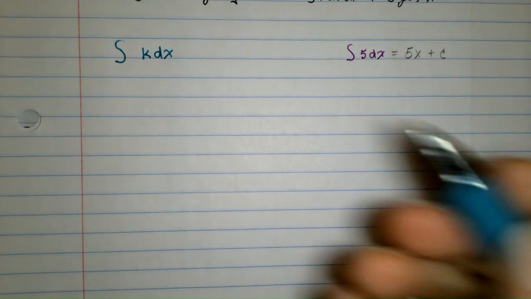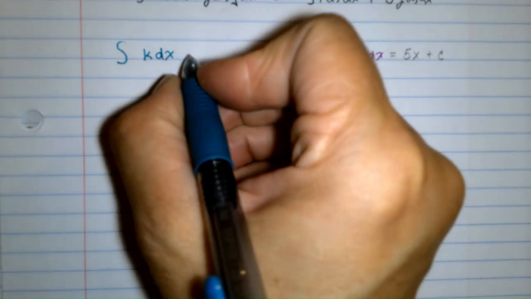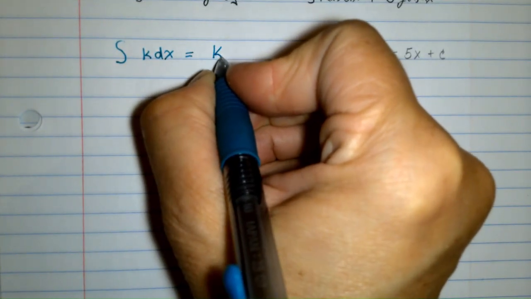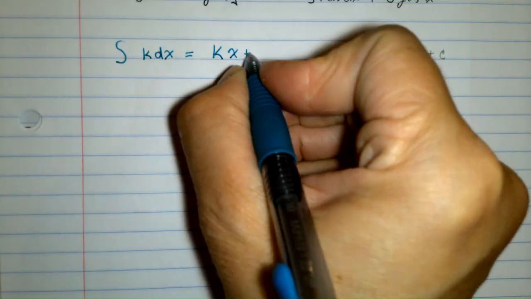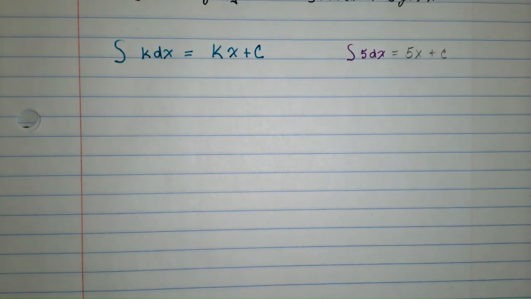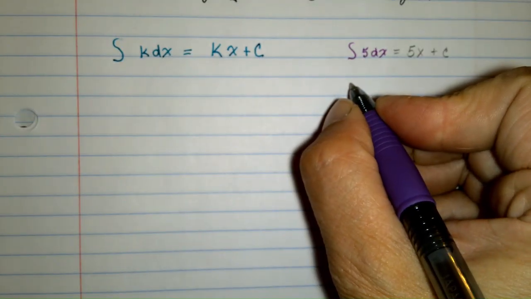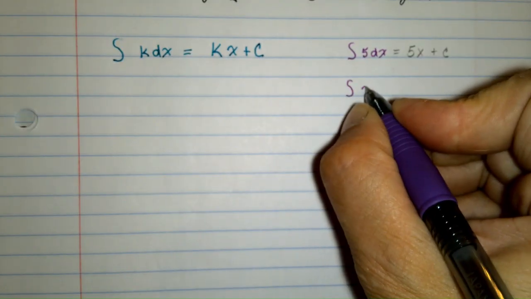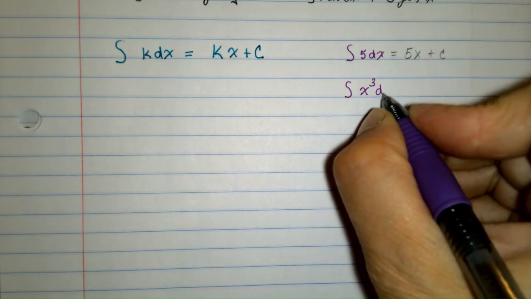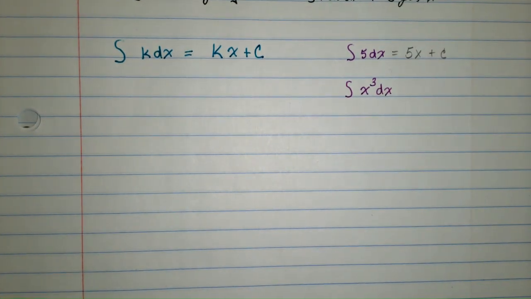So now we're just making it a formal rule that says, hey, look, anytime you have a number and you're going to integrate it, it goes back to the equation k times x plus c. And I find that that's one that pretty intuitively everyone kind of catches on to. However, something such as x cubed dx, you might have had to think about it, right? What did that go back to?